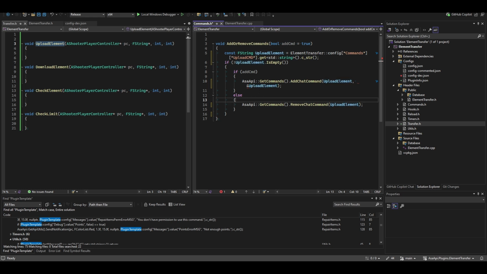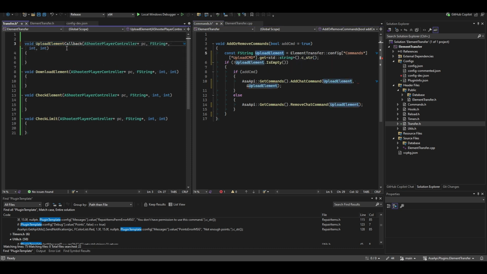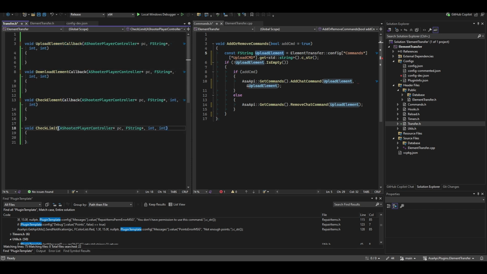Am I doing it wrong? Why is it not doing it? Let me go back. Yeah, that's correct, but oh, it's the same as this. Now we can do this. So don't get confused, okay?